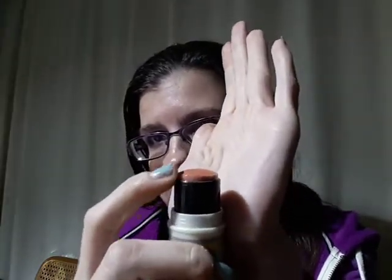Alright, for B, I've got this blushette from MAC in the colour Barbara Ann. This guy is also measuring the same as it did last time, so it's about 0.5 centimetre from that base to the top of the product. However, since the last time, I've pretty much worked down the sides, so there's no straight sides on this one anymore. It's pretty much all been worked down. You can sort of see the plastic ridge on that one, and the little bit of product peeking up from there is really only about that much there.